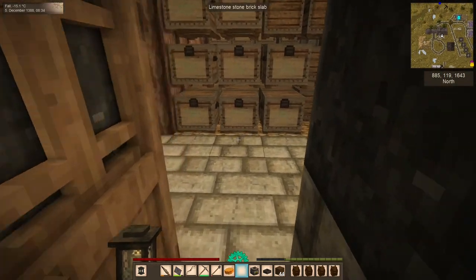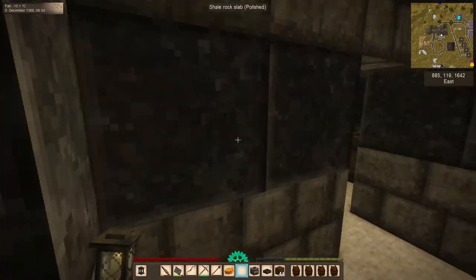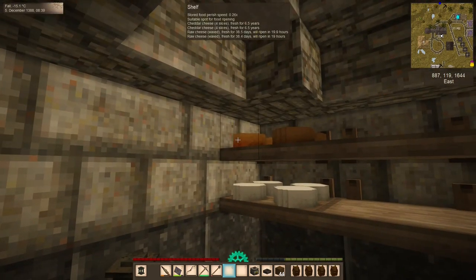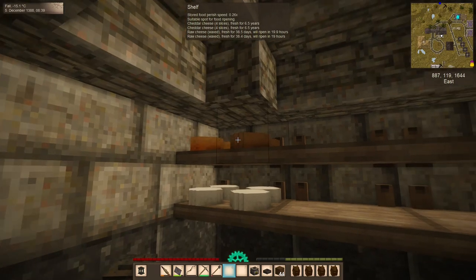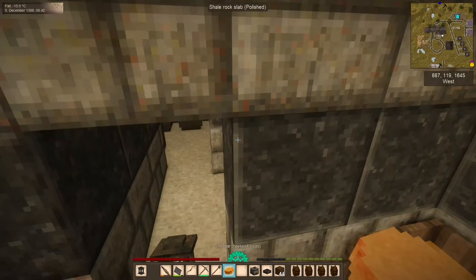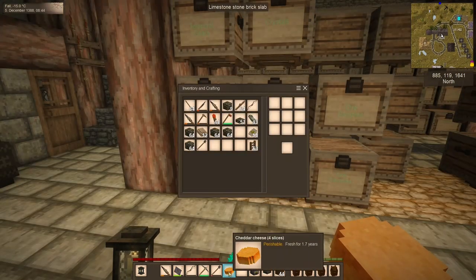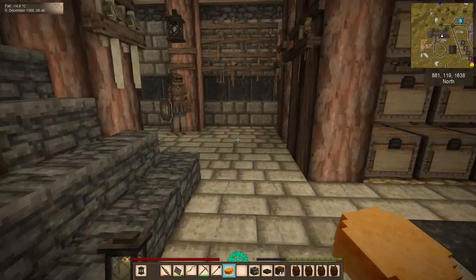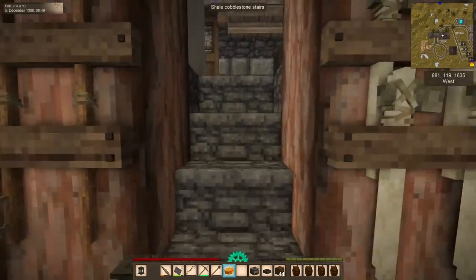However, the cheese lasts a lot longer. I was wrong. I thought it lasted something like 2 years on the shelf. No, it lasts 6.5 years on the shelf. So waxing cheese is probably not worth it, I'm going to just go ahead and say. In your inventory, unwaxed cheese lasts 1.7 years. So you take this on long journeys and expect to be eating well for a while.